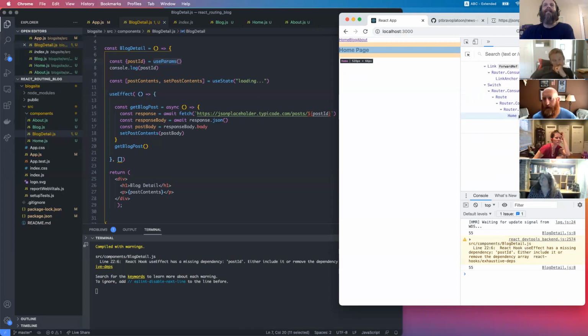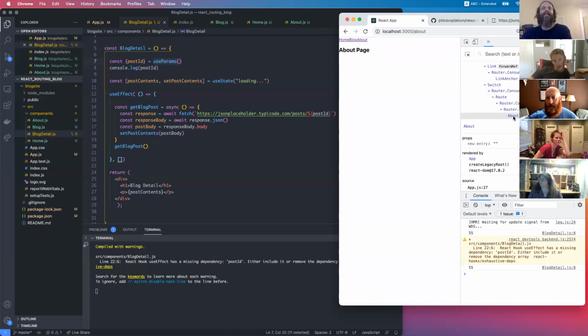So if you click on about, is that actually making another request to the server, or is it just being handled locally in the browser? Yeah, it's being handled locally. We don't talk about this, but you can do what's called server-side rendering. But that's not what we're doing here.